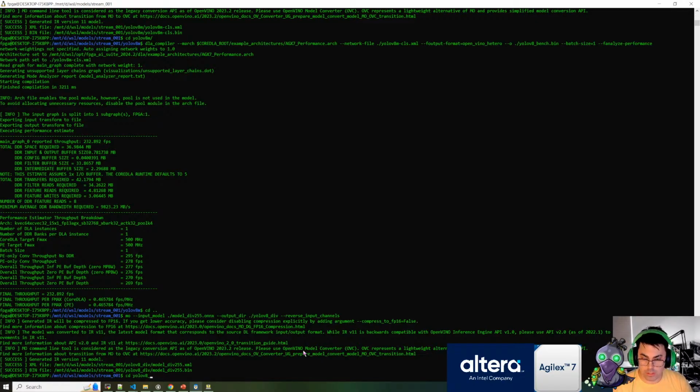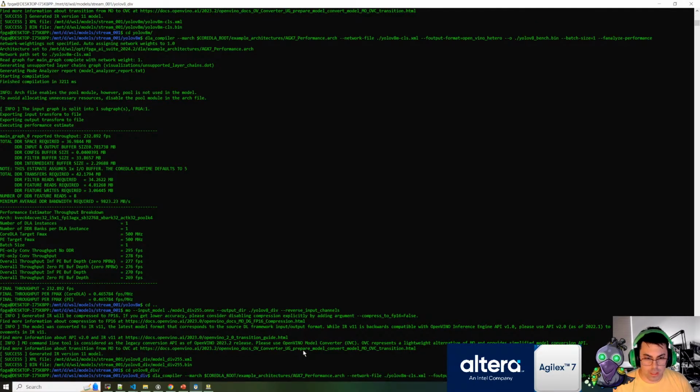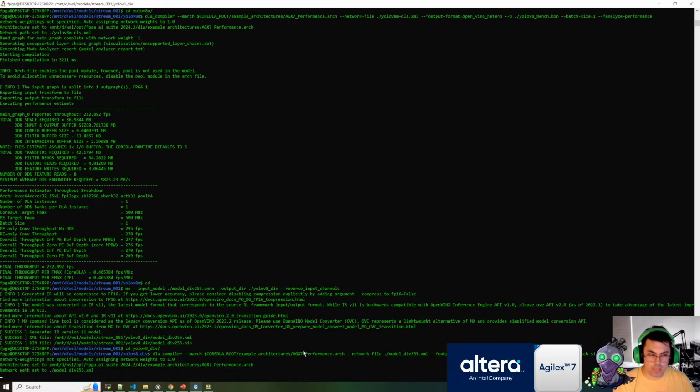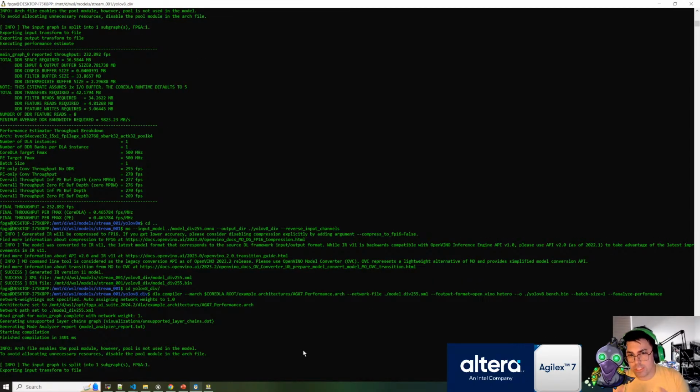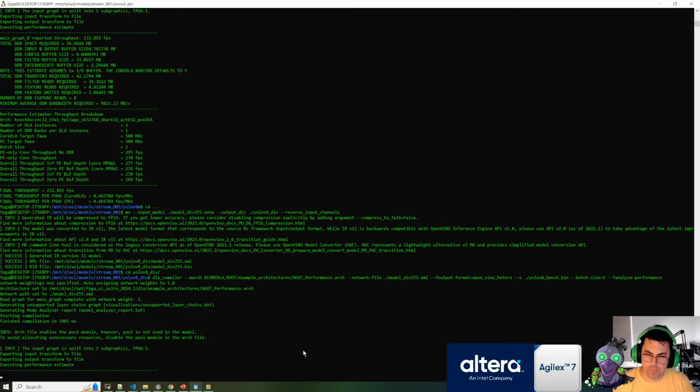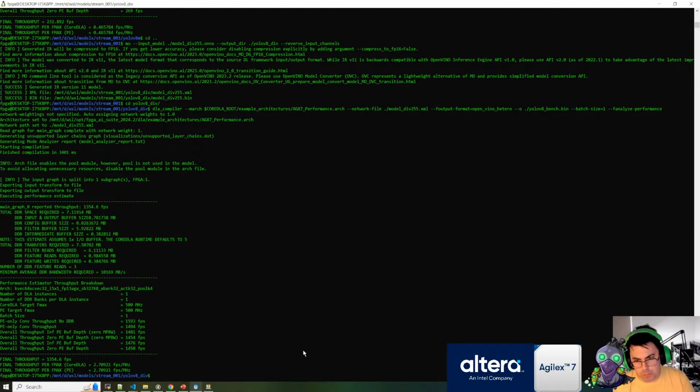And what did we call it? Divide. So in here, we can then compile it for the FPGA. And you'll see that the performance is identical. We didn't add any nodes. It just folded in the scalar into the first convolution. So we have the same 2.7 performance.